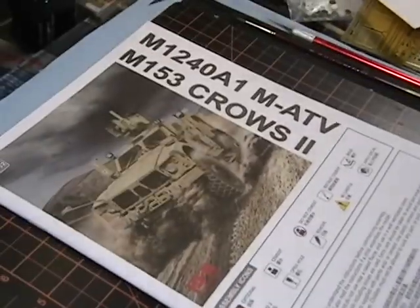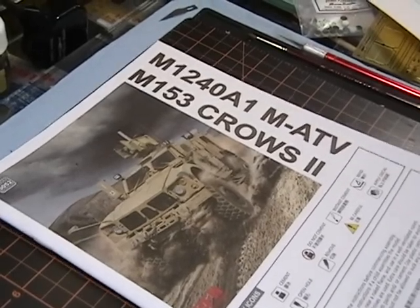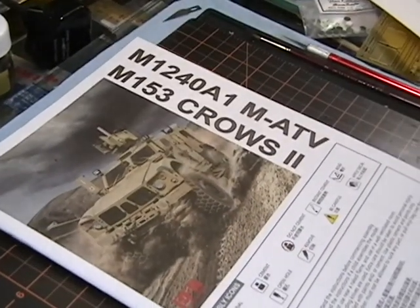That is a look at what's in the box and what's in all the baggies, and that is all we got for that kit.